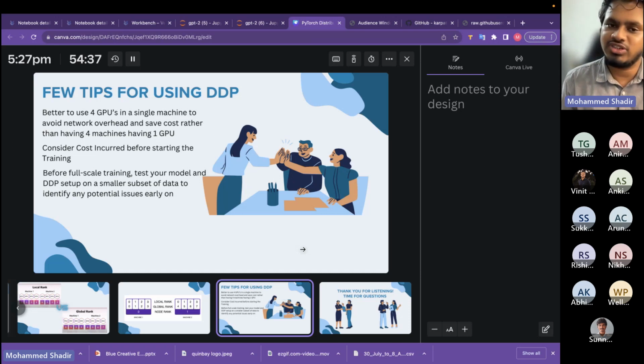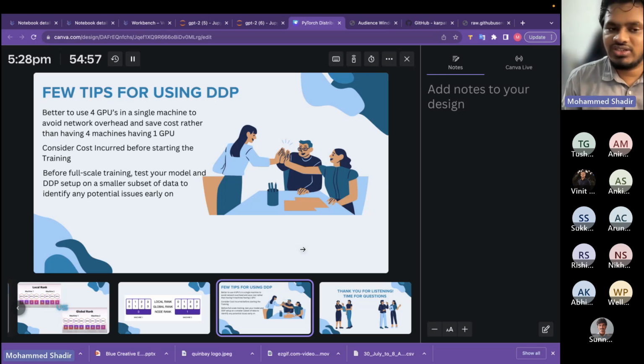Within a machine, obviously there is no network lag, but across different machines there will be network lag, and that can result in failures. So it is always better to use 4 GPUs in a single machine to avoid network overhead and save cost, rather than having 4 machines with 1 GPU each.